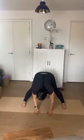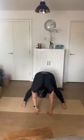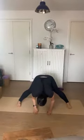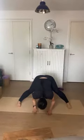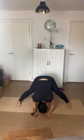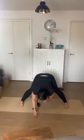If it's comfortable, you might come towards the floor and just come into that as much as feels comfortable. You can adjust the width between your feet. If you want to come into it deeper, you might widen the space between your feet. And you're also welcome to start to, if you're comfortably touching the floor, you might bend your elbows to bring the top of your head towards the floor. So just come into that as much as feels comfortable for you.